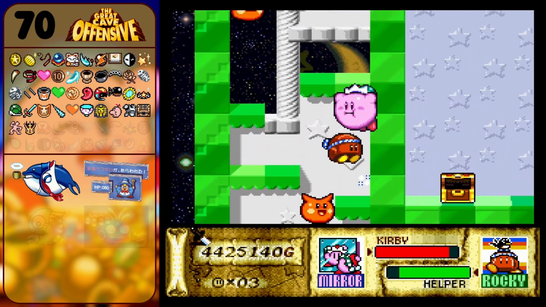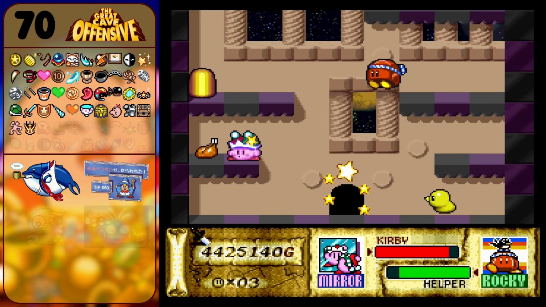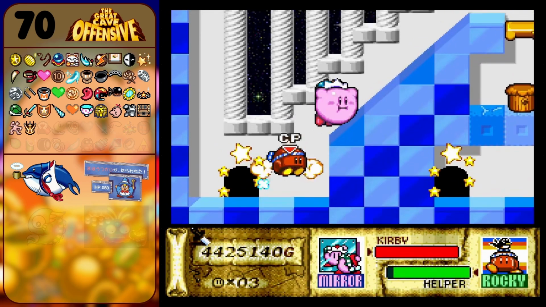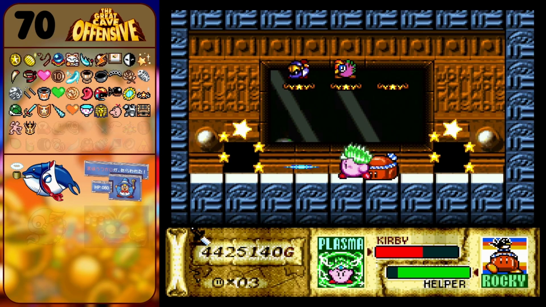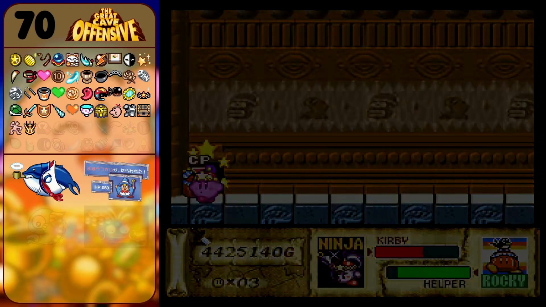Let's get up and in one of these rooms. I do need some health. Alright, in this room... That doesn't work. Then how? No... Can plasma cut it? Surely the ninja can, right? Oh, I didn't want to go there. Yet.